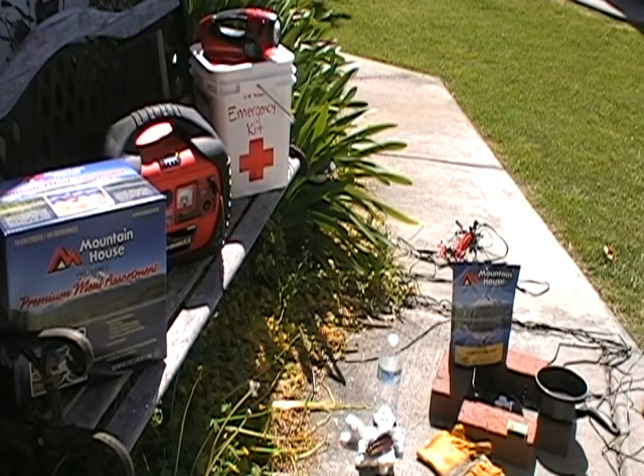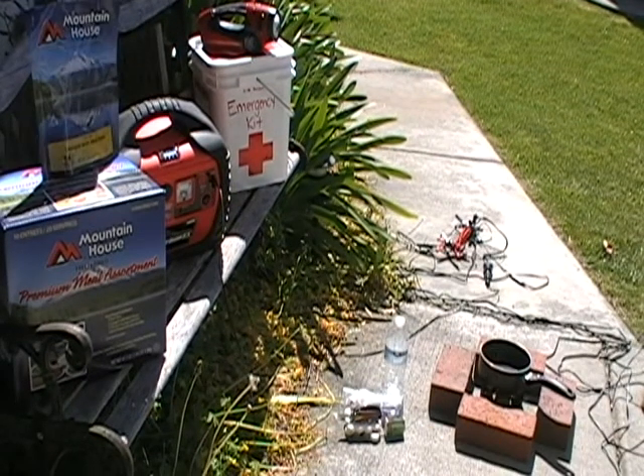I've got everything set up. I pulled it out of the emergency kit and kind of set up most of it just to show you. As you can see, it's boiling. The fire is fully contained within those bricks — everything's safe. I've got my water poured in my pan and I've got everything stored at a safe distance to keep from the heat, the direction of the wind and everything. It's plenty far enough. Of course, you could always do it a little further — I'm just trying to make it look nice as well.